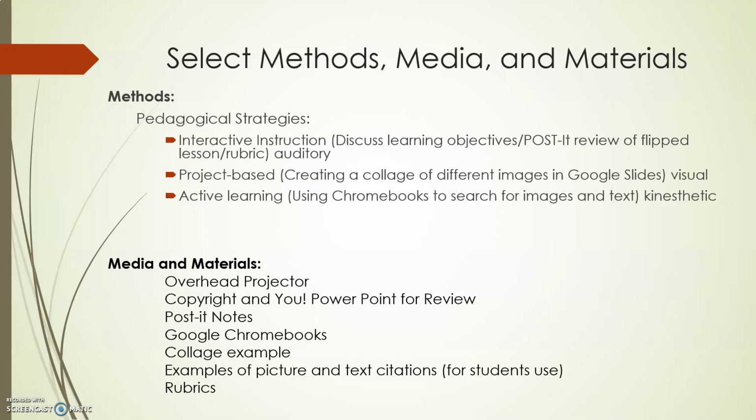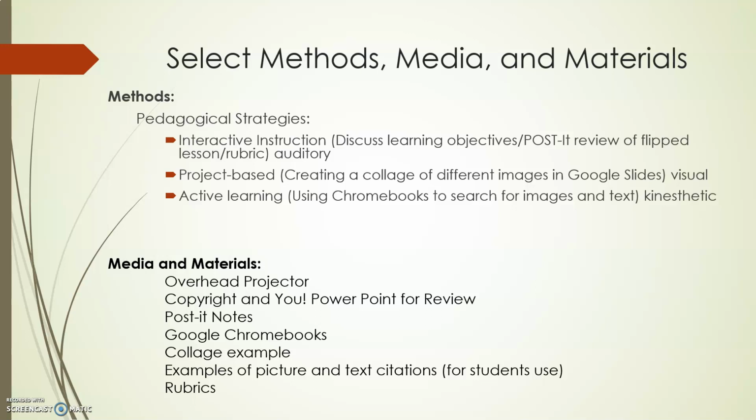The next part of the Assure model is to select the methods, media, materials to use for the lesson. For this lesson, the methods I'm going to use are interactive instruction. They're going to discuss the learning objectives with me. They're going to do a quick post-it review activity based on the lesson I sent out before. That's going to be the auditory part of the lesson.